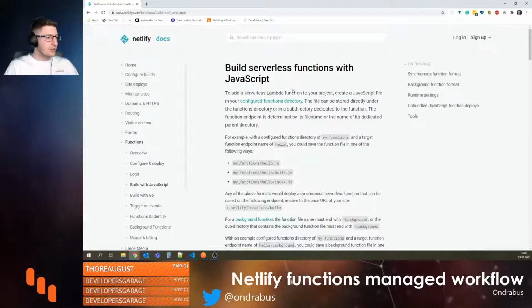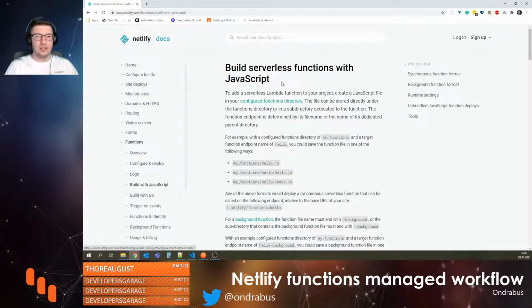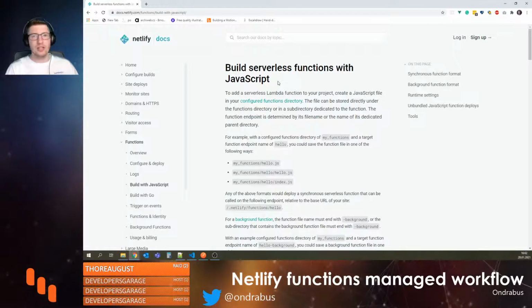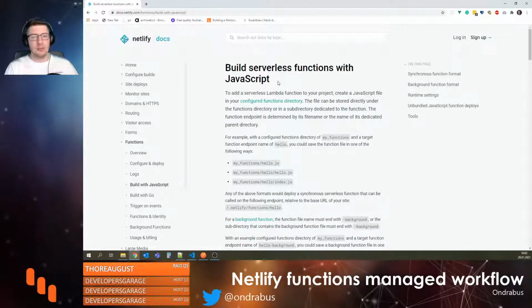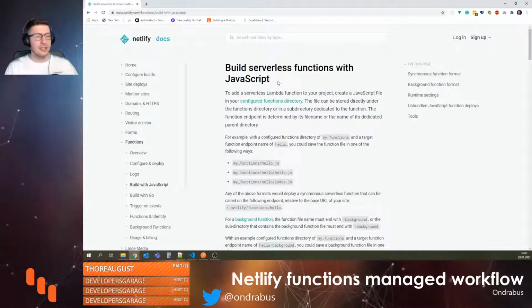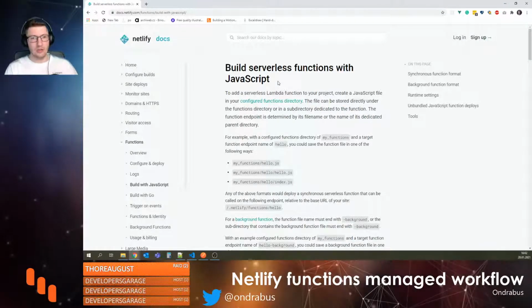But let's take a look at today's theme. Today I want to be looking at Netlify functions. The reason I went back to Netlify was that when I was trying Cloudflare last time, I think it's 2 weeks ago, I was unable to install npm packages, or couldn't find a way how to do that, because apparently a few guys told me that it's possible somehow. But I don't know how to do that.